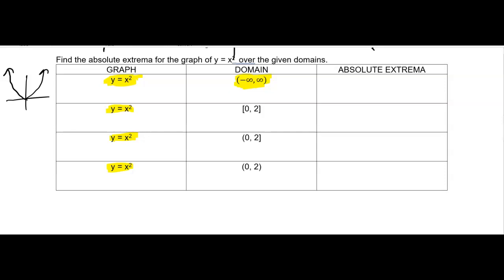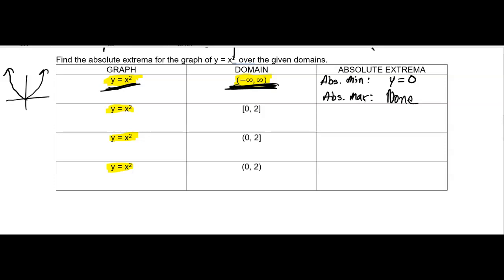So what we're then going to come over here and do, if I ask you to fill in these two things, what's our absolute minimum y value, and then what's our absolute maximum y value? If I ask you for the absolute minimum, we can look at our graph over there, since it's defined everywhere, and it's pretty easy to see the smallest y value that graph ever hits would be a 0. If I ask you what the largest y value is, the fact that it continues to increase forever and ever and ever means we don't have one. There isn't any. And that's okay. It doesn't contradict the extreme value theorem, because while this is continuous, negative infinity to infinity is not a closed interval. Okay.